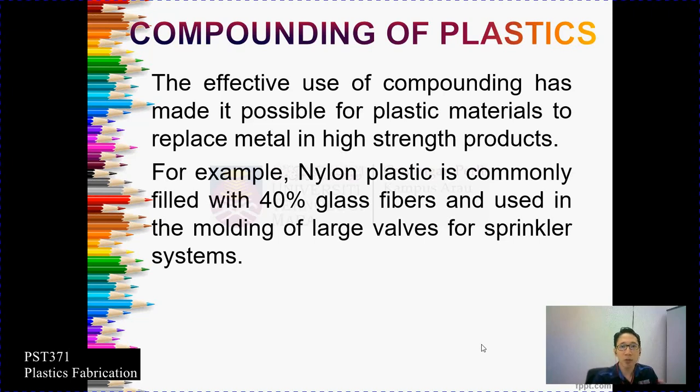So this metal usually has good strength, okay, because as we know the sprinkler system uses high pressure water, so most of the material cannot withstand the high pressure of water. And if we use the commodity plastic without any compounding ingredient that strengthens the material, it might probably blow during the operation. So, the addition of 40% of glass fiber shows that the polymeric material can withstand a high pressure from the water itself.